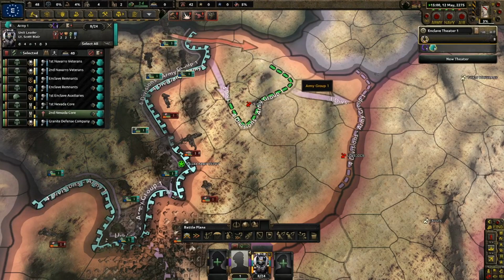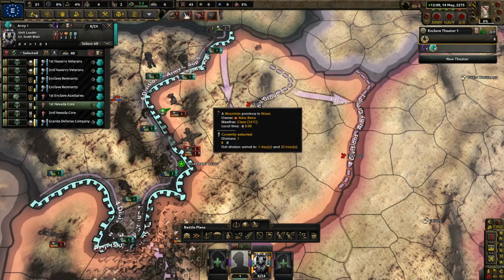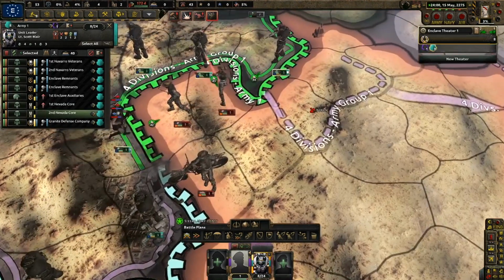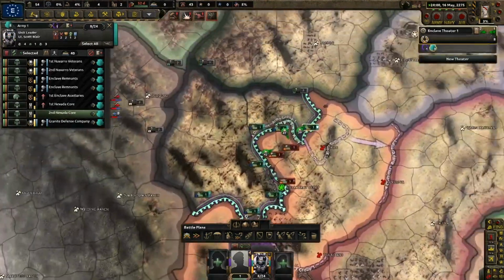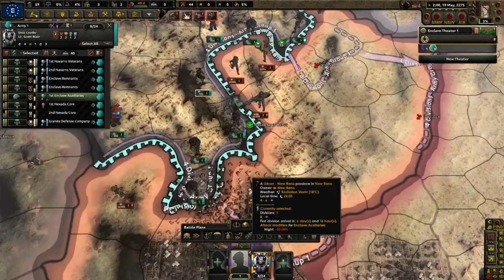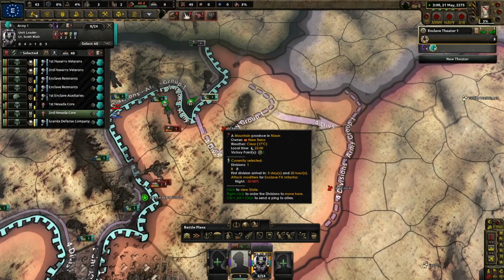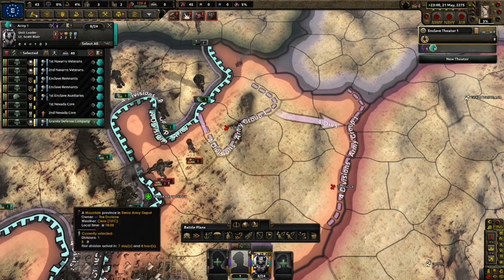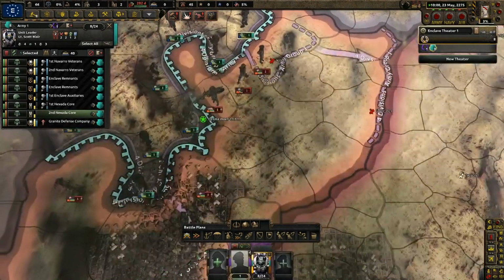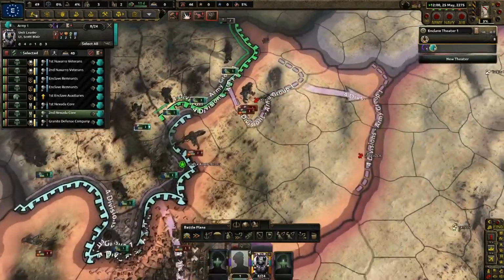So we're going to snake around back here. We're going to try to push them back right there. And while they're... Well, okay, they actually have a swing animation for stuff. That's pretty cool. I wasn't expecting that. So our forces are getting close to taking Nixon. Close, but not there just yet.